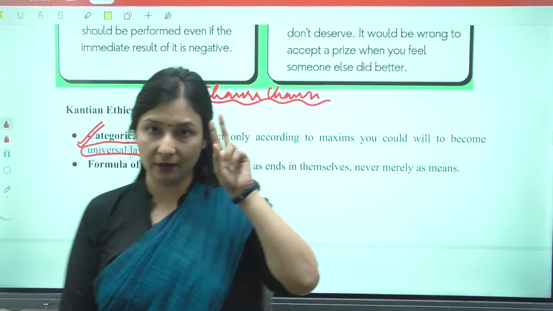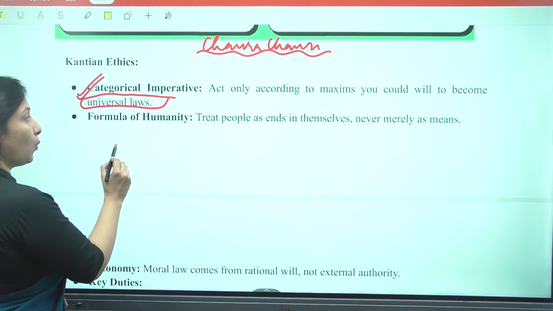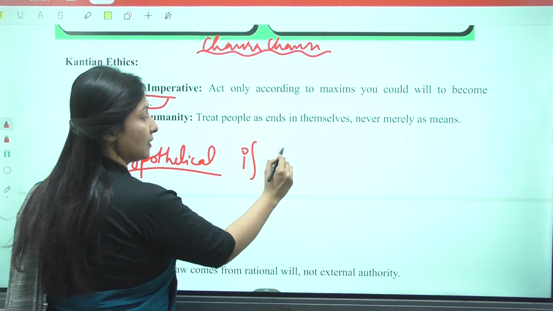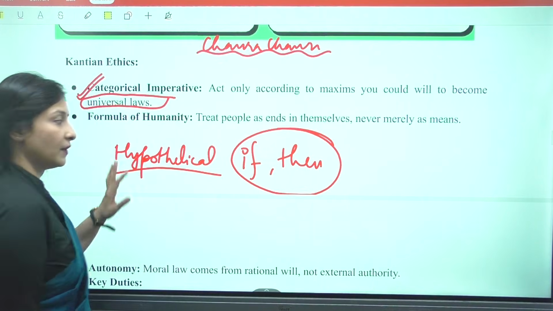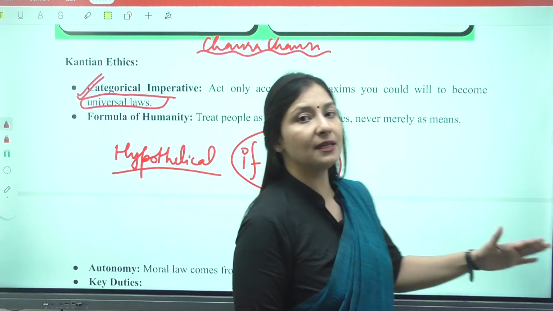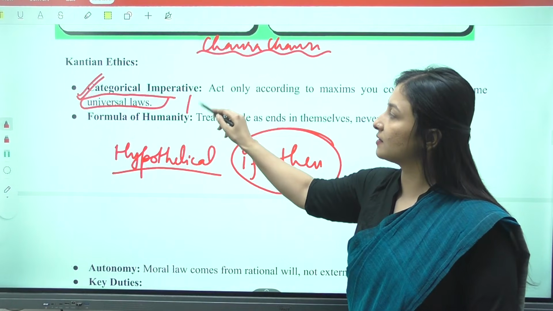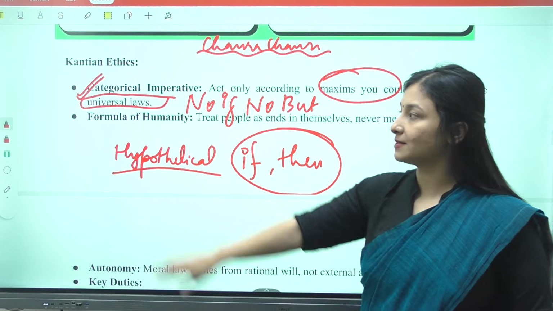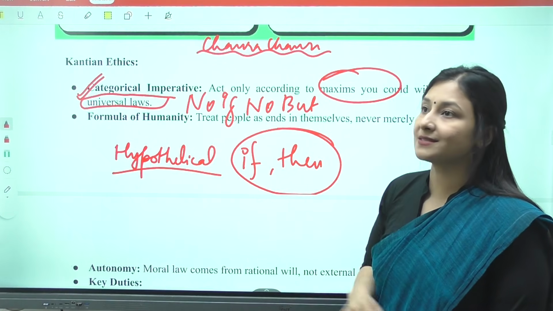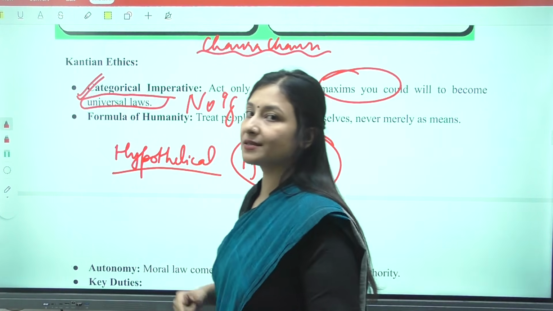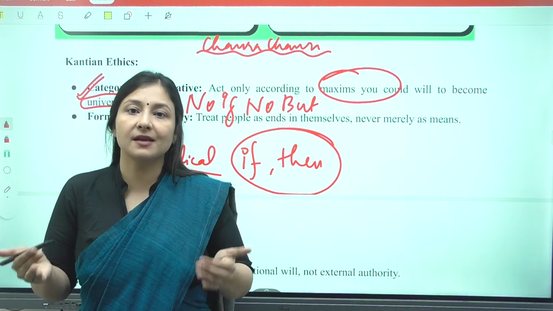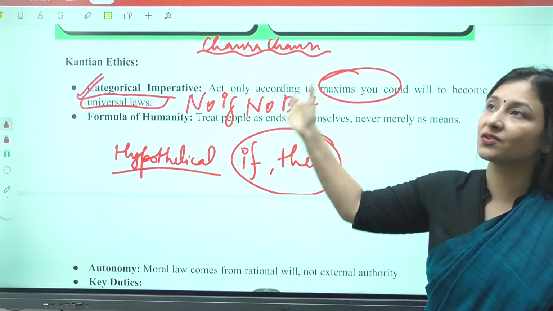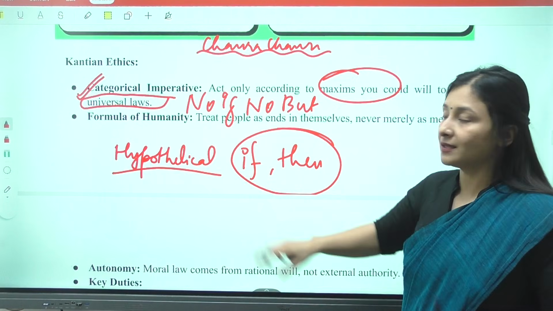There are two types of imperative which Immanuel Kant has mentioned in his theory. One is the hypothetical imperative: if I do this, then I get that. This is the kind of imperative which is hypothetical. Categorical is without any of that; there is no if, there is no but, right? It maximizes the universal laws. Honesty, being honest as a bureaucrat, is your duty, because honesty is intrinsically good in itself, right? It is not something extrinsic which has to be imposed upon you. This is what he's trying to say.